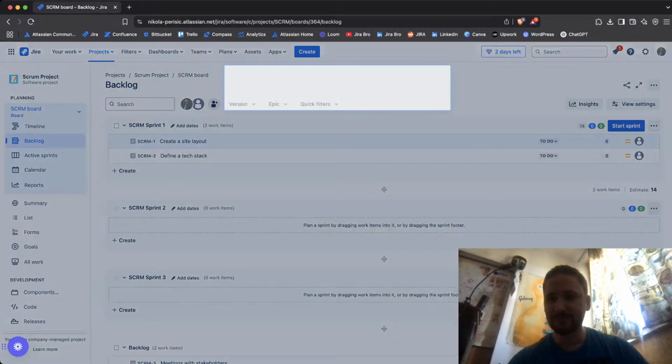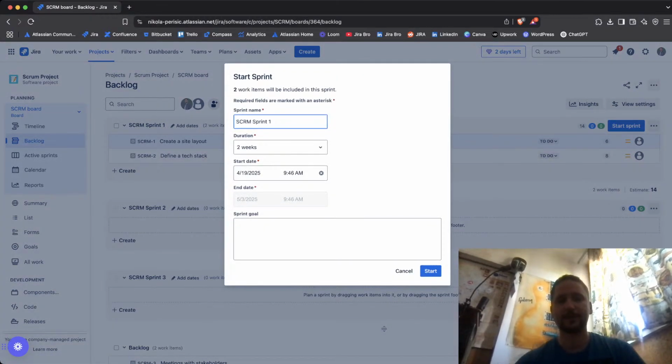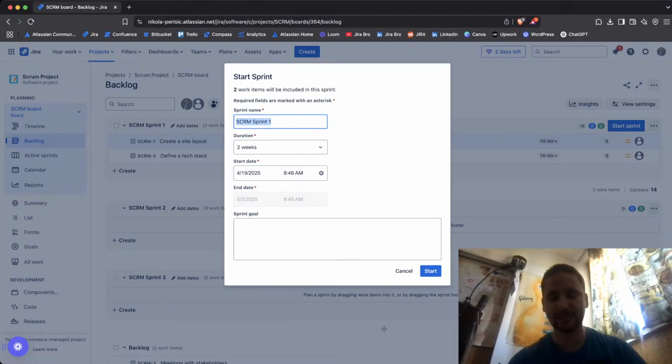Now, I want to start a sprint in here. Okay, so when I'm starting the sprint, I can actually have what is going to be the name of this sprint. So I can say something like development phase 1, for example. So then there's the duration of 2 weeks. Probably this is going to also be the case for you, because you already know that the duration of the sprint shouldn't be longer than 2 weeks.